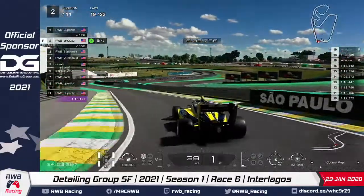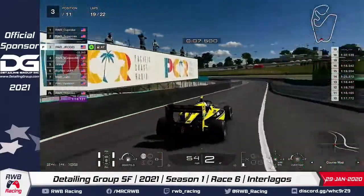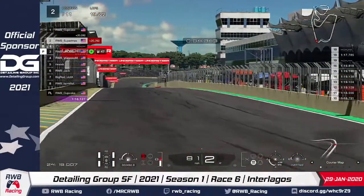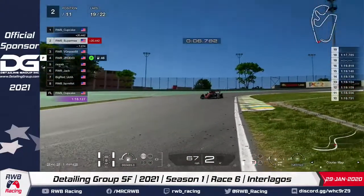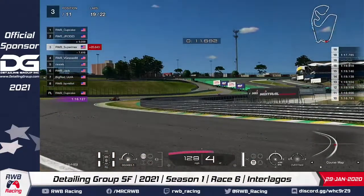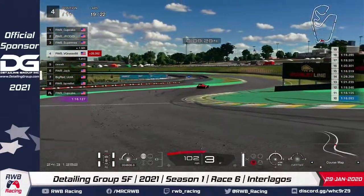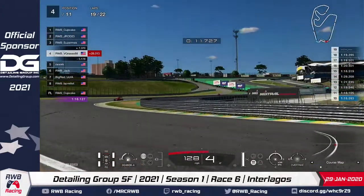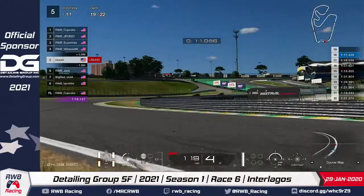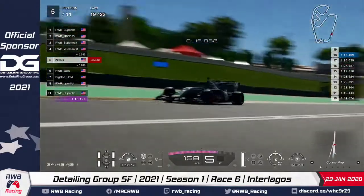All right. Oh, he hasn't finished his hard tires yet, so he's got to stay out a little bit longer. What a shame. So Supermex, well, I don't think Supermex is going to get by him, so he should still come out in second. Yeah, he's got enough room there, so he's going to come out in second. Supermex in third. Vinny Grasso in fourth still. All right. And let's see, how's the rest of it looking? Oh, we got a battle brewing here. We got four cars, almost five cars battling here for fifth place.